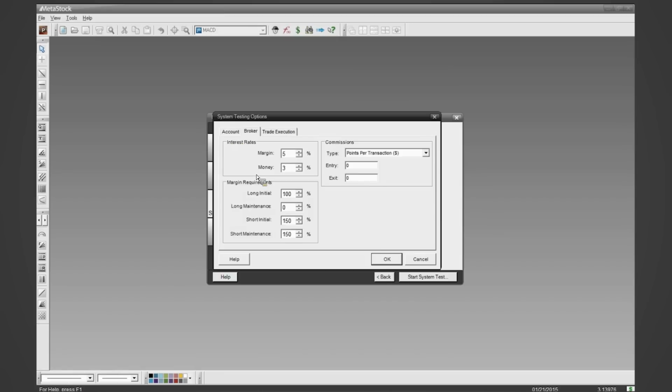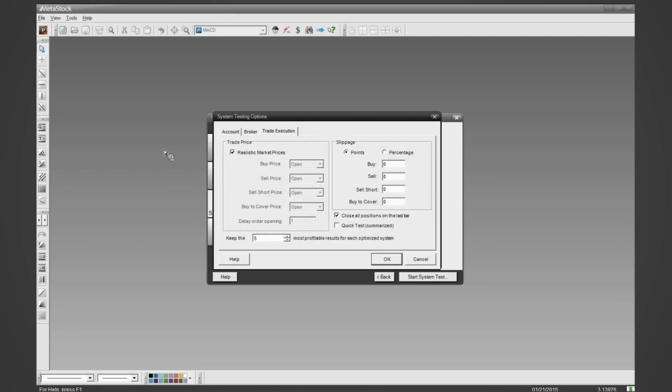Okay, now we can go to the broker tab here. We can see here what we can put in if you're trading on margin, your margin percentage. Here under money market, if you're making money on a money market when you're out of a trade, you can put that in here. Now, most of us aren't making money in a money market right now, so we'll just set that to 0. Have our margin requirements here. And then here you can put in what it costs you to actually trade, because that's a real cost of the trading. So what we want to do is put in a commission amount. So we're going to say 5 points in, so $5 in, $5 out. Okay, you can put in if it's $7 in, $7 out, $20 in, $20 out, whatever your trading is, because that will make a difference on it.